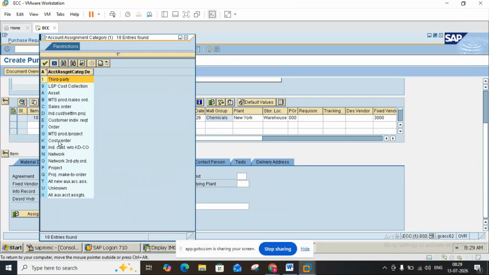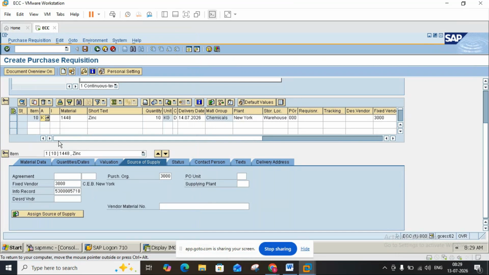Let's say cost center I'm selecting. That means this is going for consumption purpose. And while passing the GR, in the Where tab, no storage location will be there.